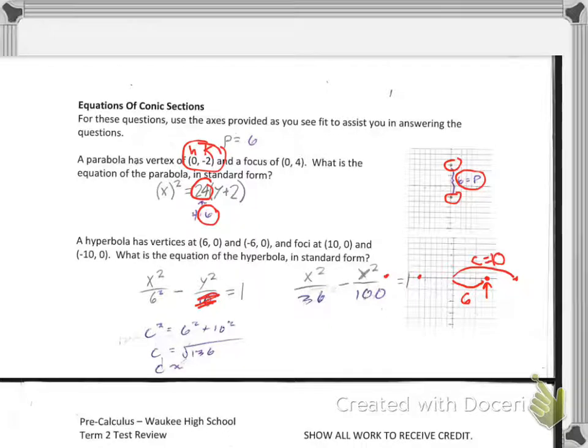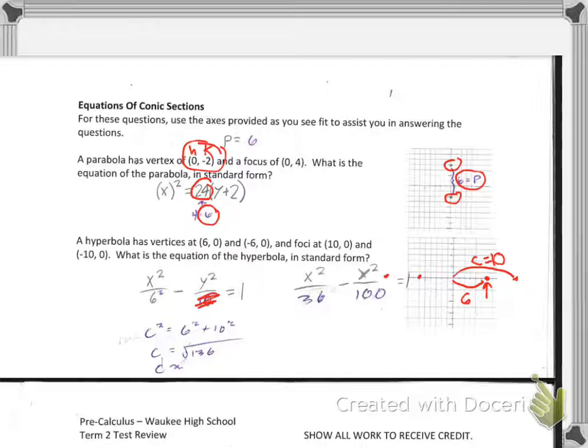So you have x minus 0 squared and y minus 0 squared, or just x squared and y squared. It opens left and right, so x has to be first. Then the dimension left and right to the vertices, the 6, that's correct. So x squared would be over 6 squared. But for the y squared over, what we need to know, and what I don't have on this page, and this is where the error kicks in, is that it has to open up and down some other amount that is not 10, by the way. C is the distance to the foci. The foci are 10 and -10, so C is definitely 10.